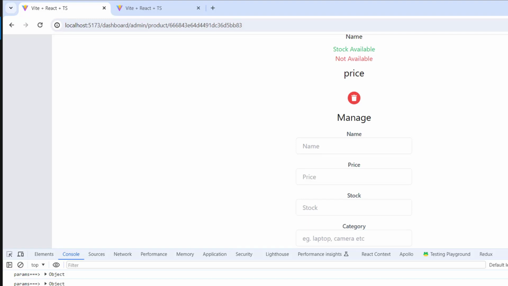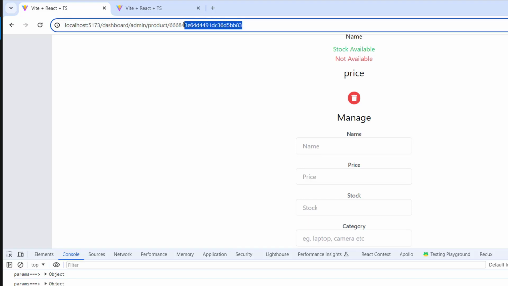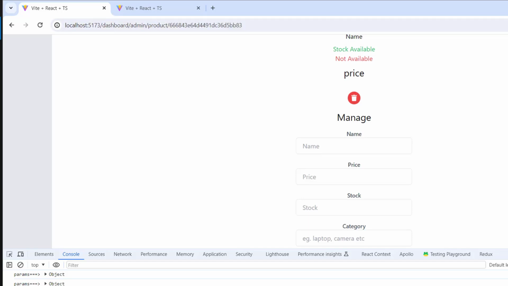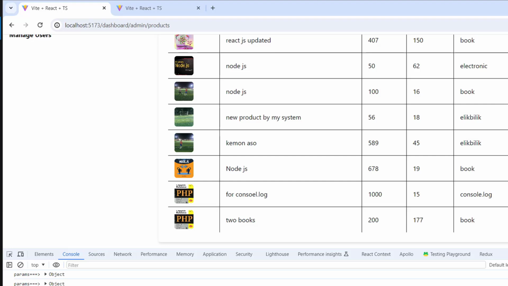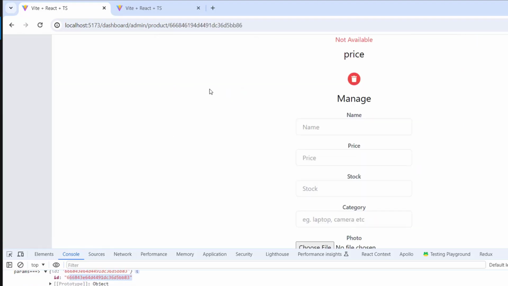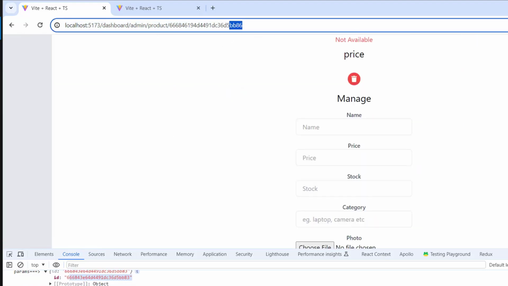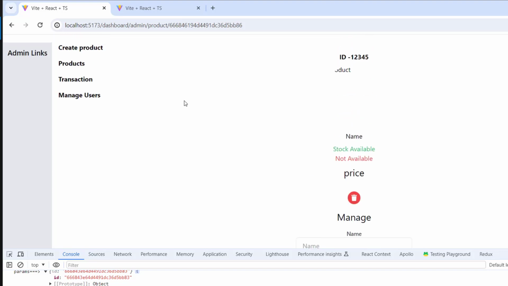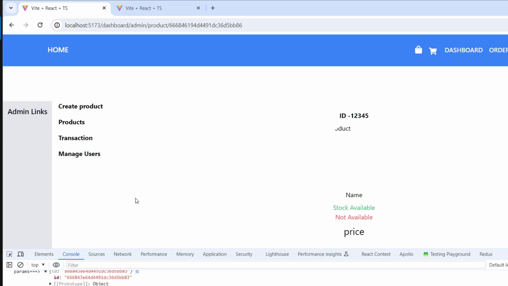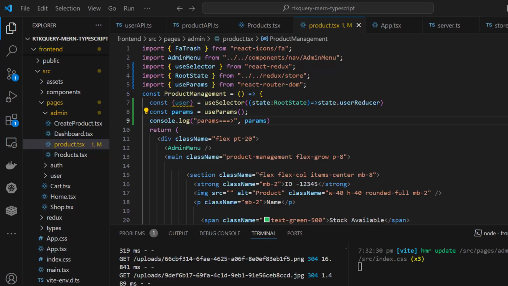You are getting the product ID, you see 8383. Look at this and look at this. So if I select a different product, Node.js, I will get 8686. Okay, so request params will help me to retrieve the specific product which I am clicking right now.